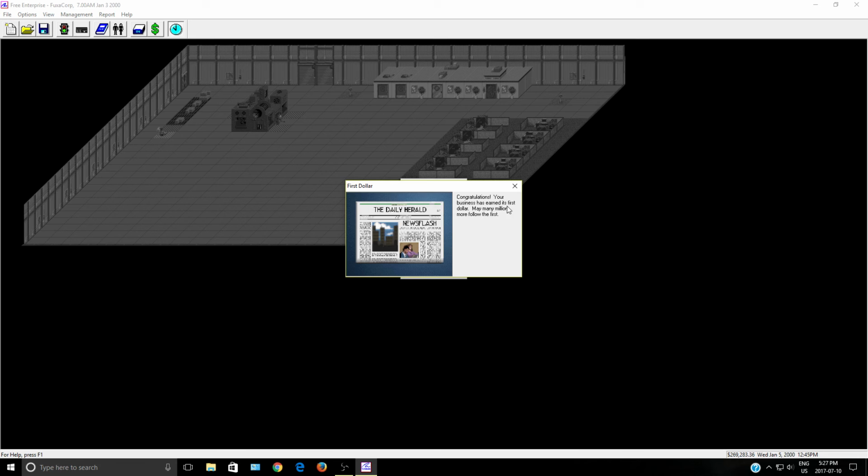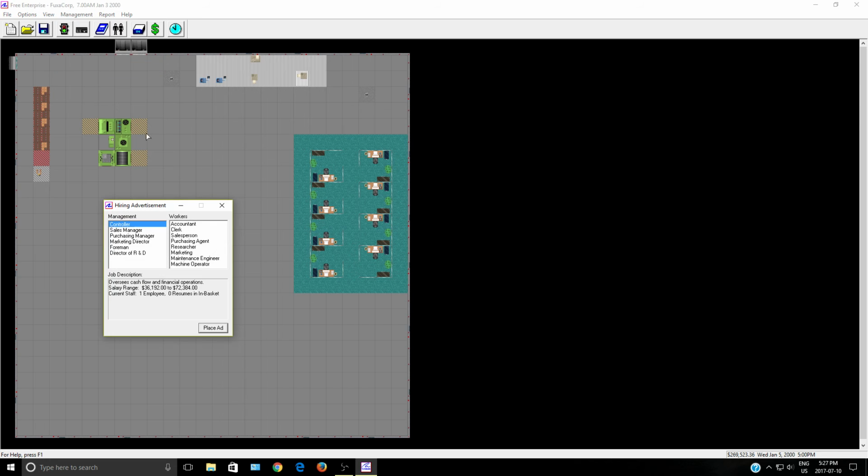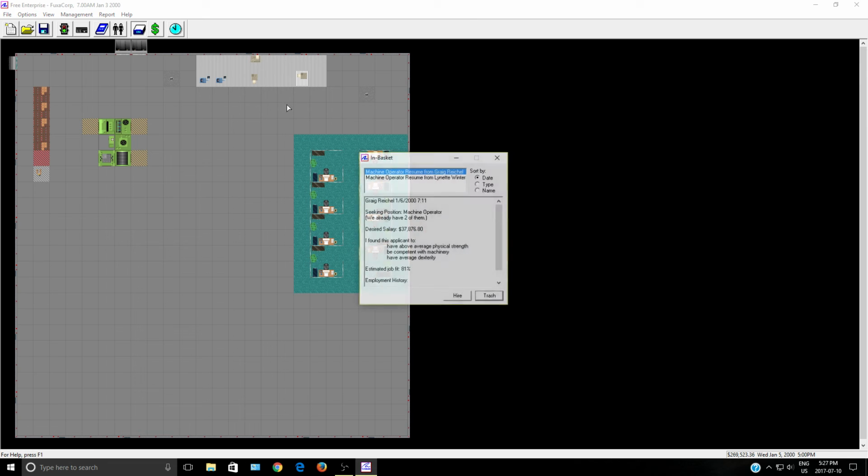Congratulations, your business earned its first dollar. May many millions more follow the first. Yay, money! I like earning money. All right, let's see here. I want to hire more machine operators. So, yes, we got two, finally. All right, let's see what these guys want. You're very comfortable with machinery, average dexterity, above average physical strength.